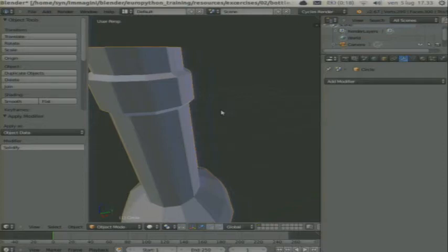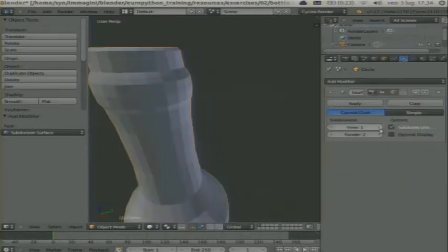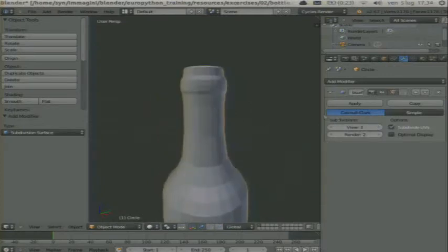Then add the subdivision surface modifier, and set the number of subdivisions to 2.